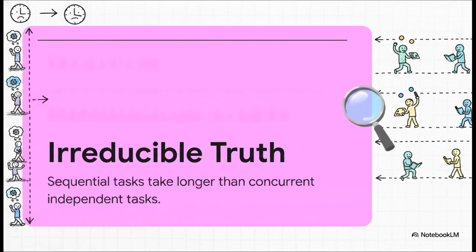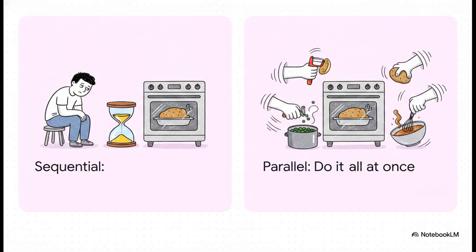If tasks literally don't depend on each other, well, forcing them into a single file line is just a massive waste of time. Let's use a real-world analogy to really ground this. Think about putting down a classic Sunday roast, or prepping a hāngī. If you used a strictly sequential approach, you'd put the lamb or the pork in to cook, and then you'd literally just sit there waiting for hours for it to completely finish before you even started peeling a single spud. I mean, that's absurd, right?